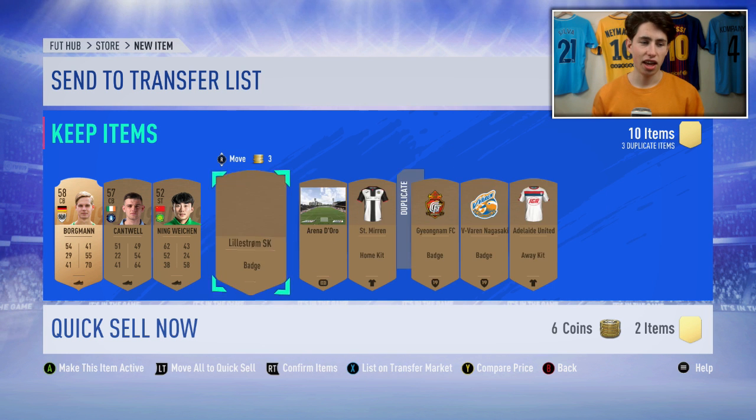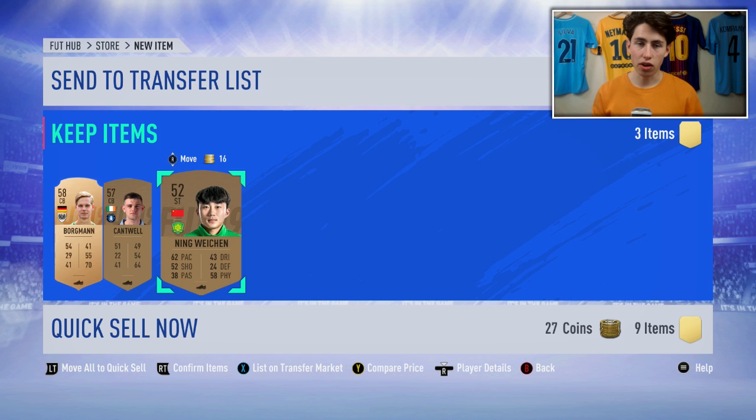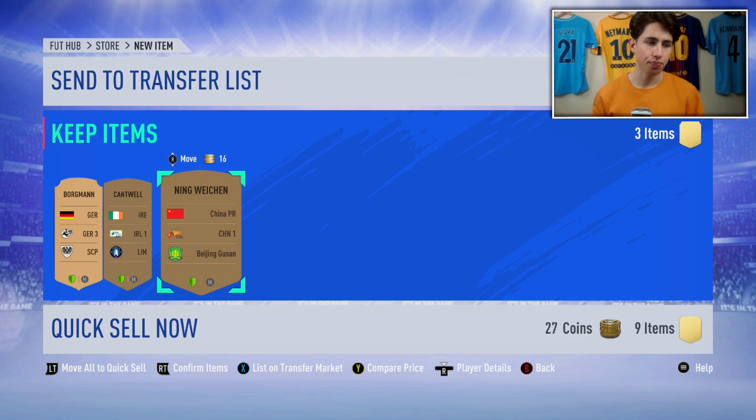And if they're a rare card, you can actually put them into the Rising Talent SBC for icons, and that's going to give you a pack worth about 15k or so that gives you 12 gold players, one of which is rare. Here we got a Chinese Super League player, so that's decent.